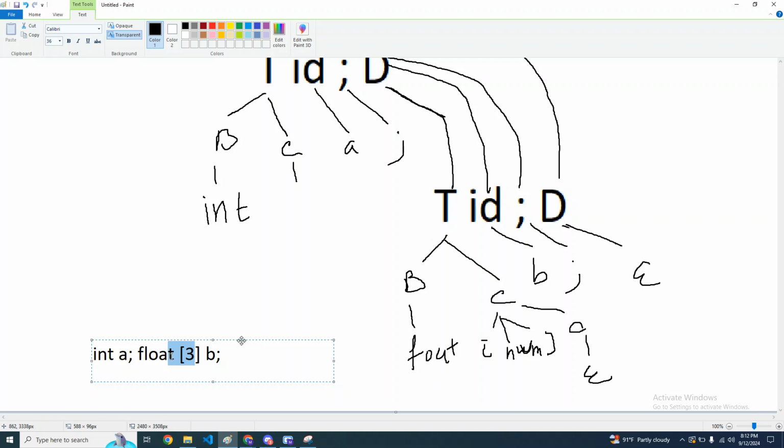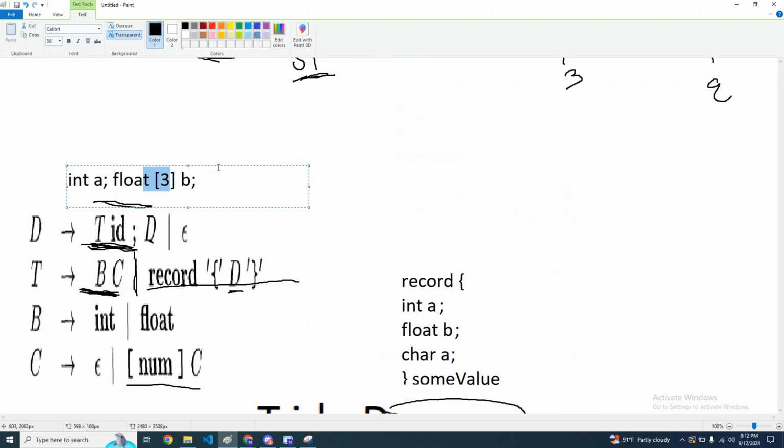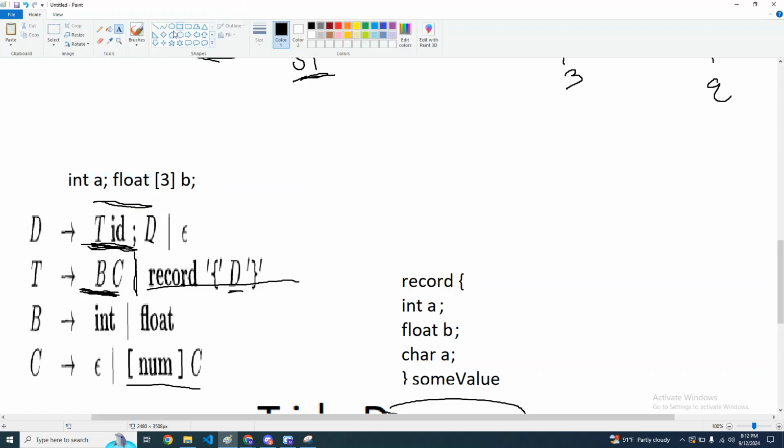So you can see, using this grammar we can easily declare multiple variables in a single line. So that is why it said record D, right? So inside the record you can have multiple variables declared like this.